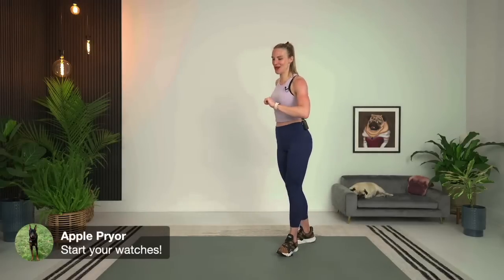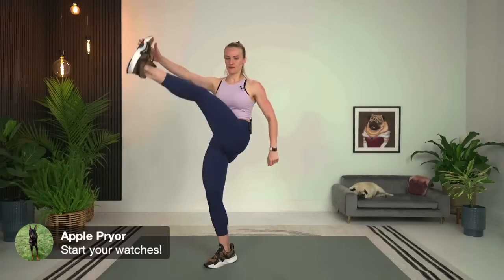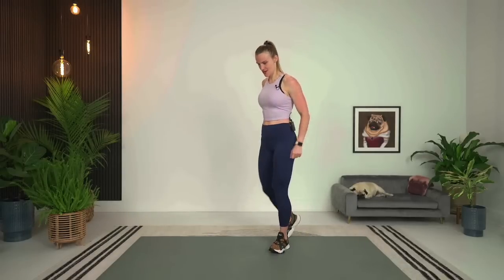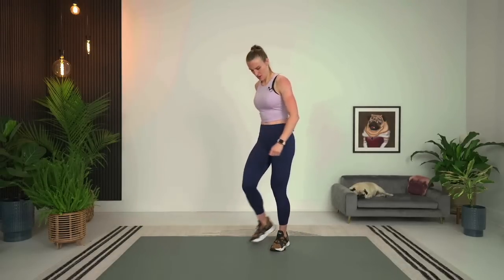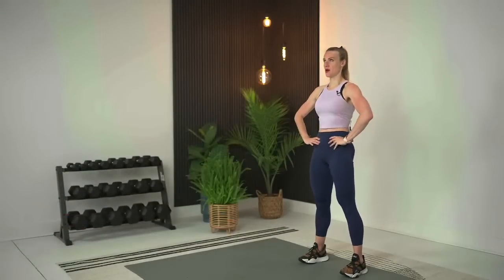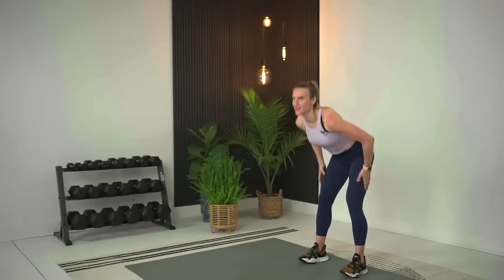Don't forget to breathe here as you warm up. Three more from here. Here's three, two, and we're gonna go into good mornings. Last one, so hands on your hips, feet just about shoulder width or a little wider here. We're gonna drive the hips back, keep a slight bend in the knee, keeping that back flat and up. So take your time through this, really feel that stretching through the hamstrings, warming up the glutes, and then up.